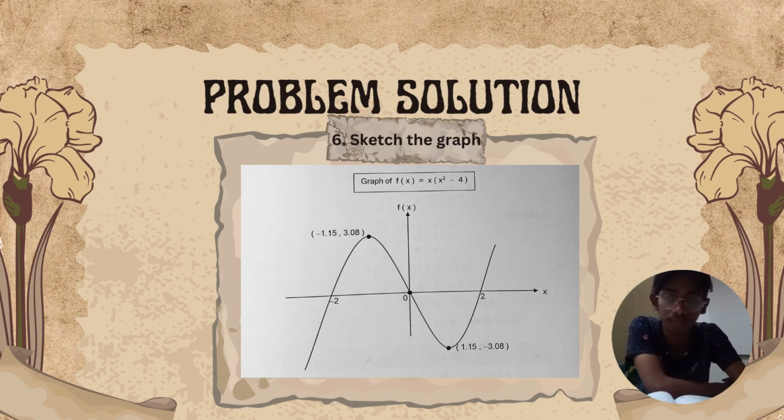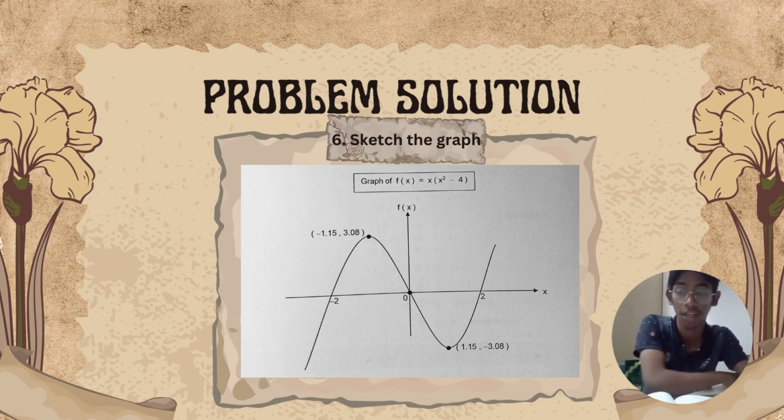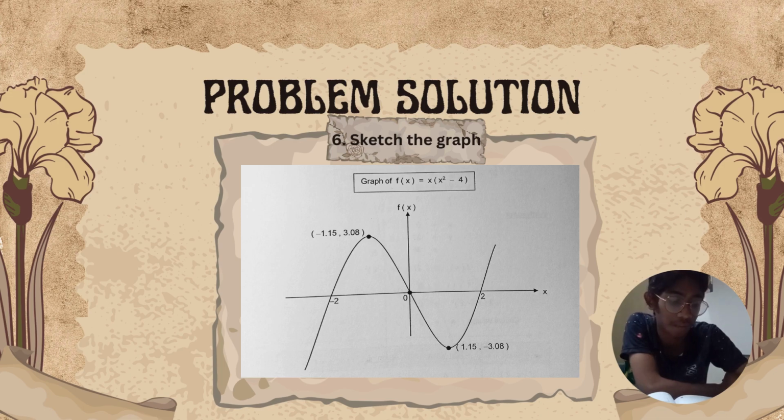With all the information that we got from the previous slides, we can now make the graph of f(x) equals x cubed minus 4x. First, we sketch a graph line, and then we put the x-intercept and the y-intercept. For this equation, it's going to be easy since it's 0. So we can put the point at 0, 0. And next, we're going to find the interval of the graph.